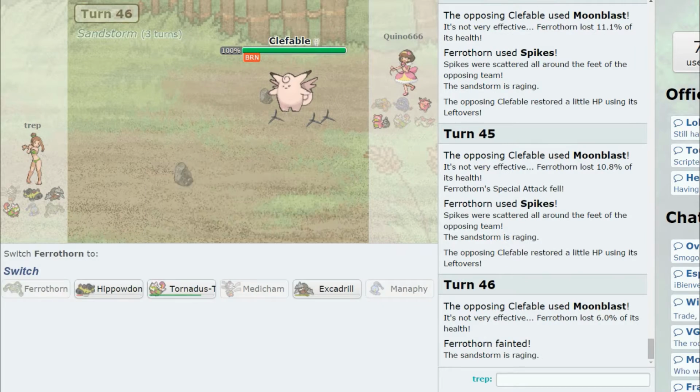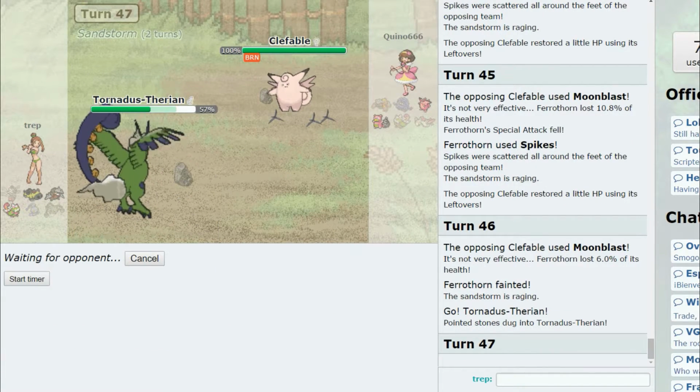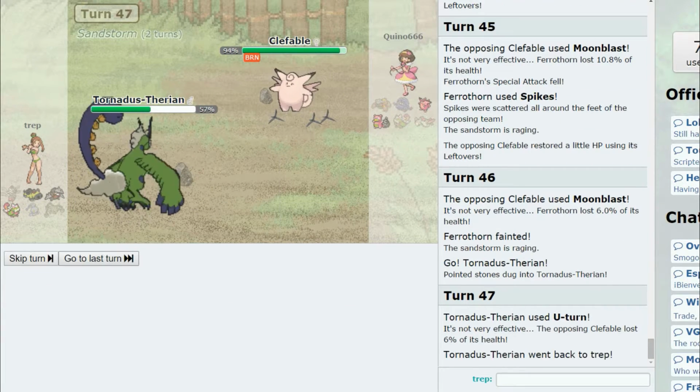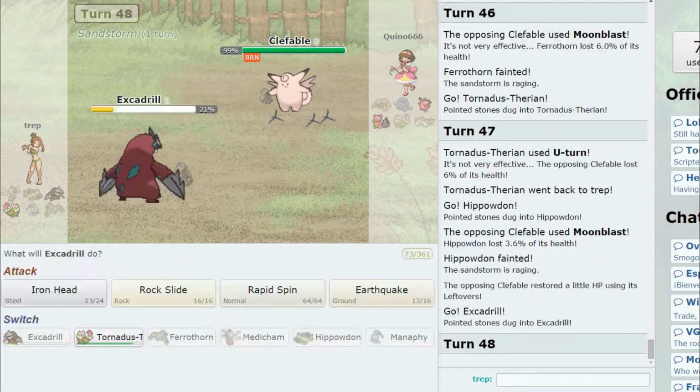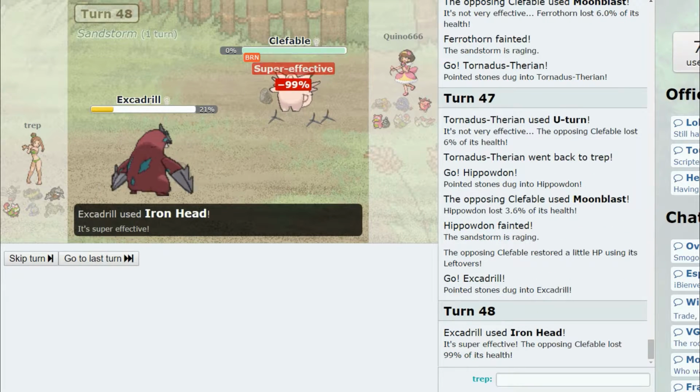We just got Sack. We go Torn. We're gonna U-turn, sack Hippowdon, and then hopefully kill with Exca. Actually, that did zero. So we have to Iron Head. Don't have a choice. His only play is to go Slowbro, or maybe somehow live this. He doesn't live this. This is the 50-50. This is what it comes down to. I'm cool with that. Get it right.